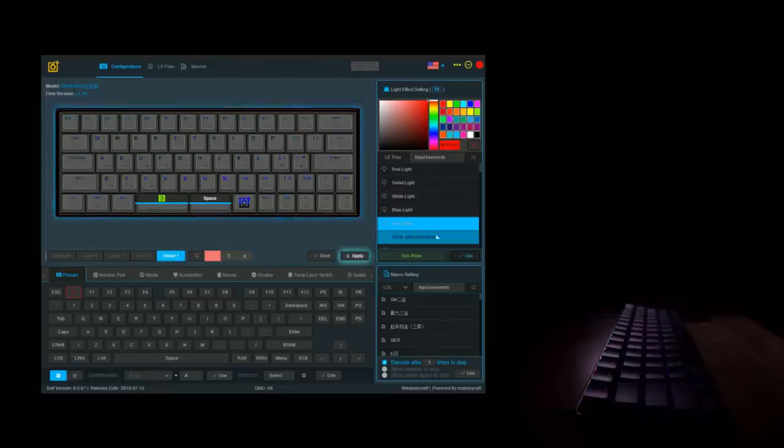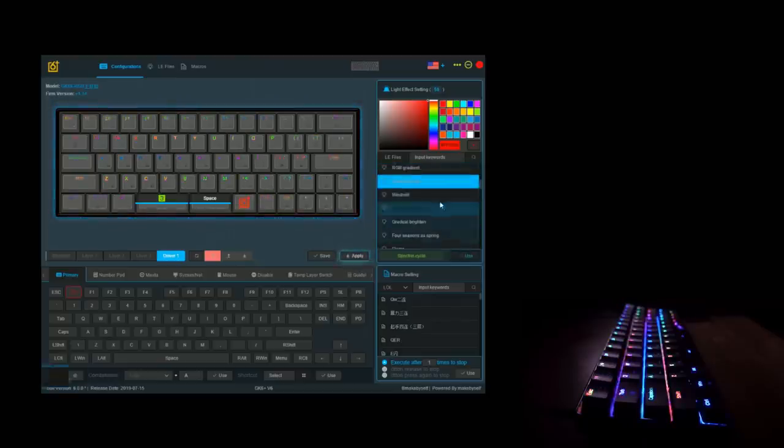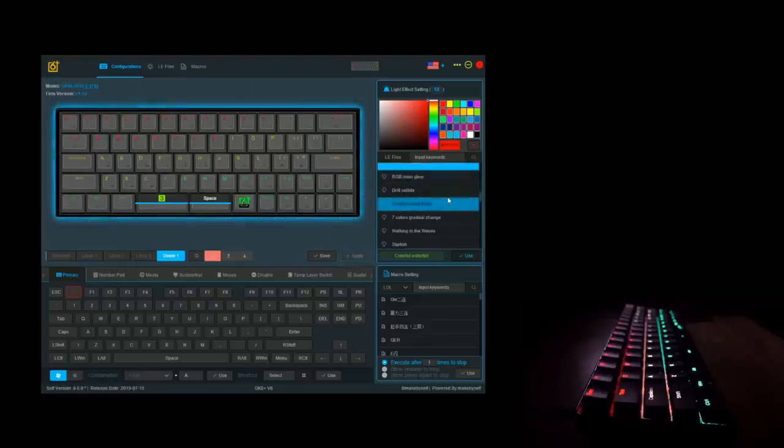All right, so that's a little chunky looking. Where were we at before? Windmill. It looks okay. Spectral cycle. Yeah, it's nice. Four seasons as spring. Okay, I'm not crazy about that one. Colorful waterfall. I find a lot of these to be pretty chunky. The animations are not especially smooth.